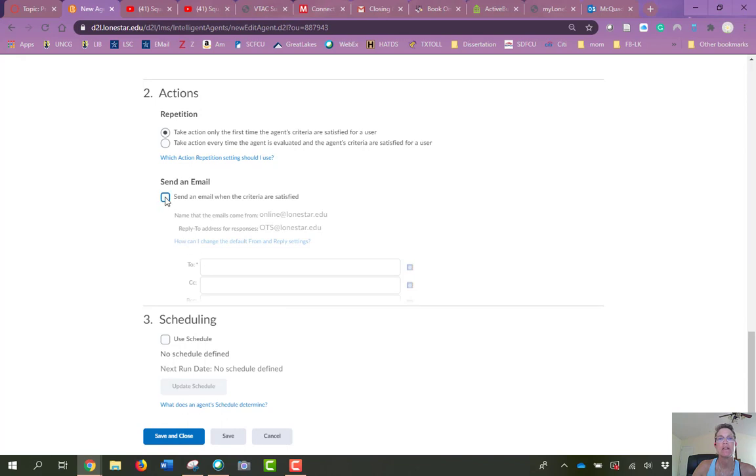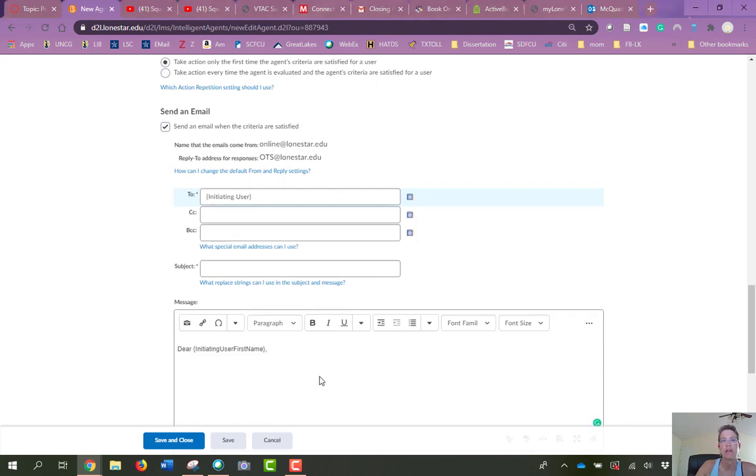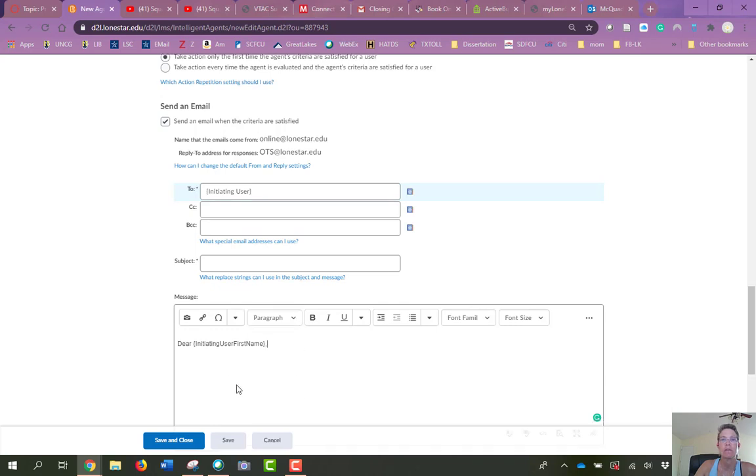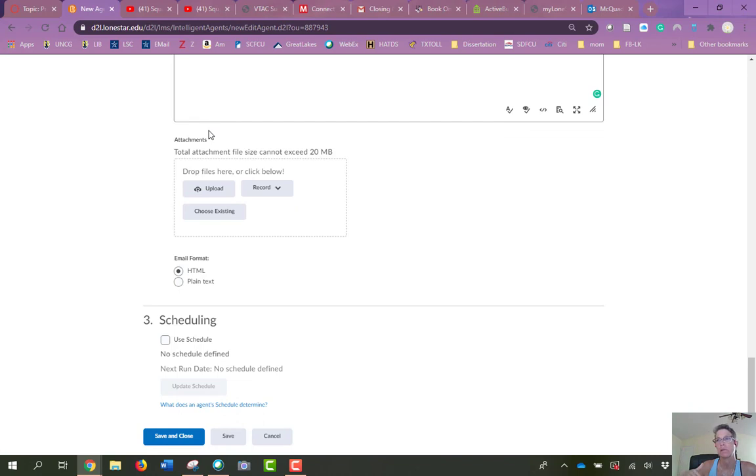Okay, so then again, you want to send that email. You're just going to put that in there, initiating user, and then again, you can just copy this from mine if you want to, put it in, and then you're ready to go. And then there you go. Now you've got code, and you can write whatever you want and include your name, and you can also do a whole contact information, everything on that if you'd like to.